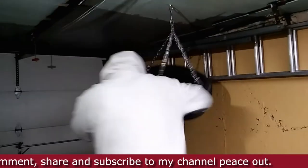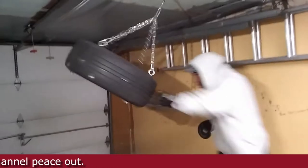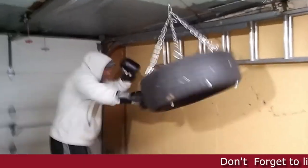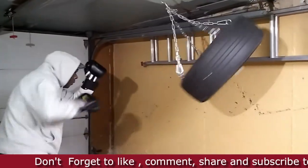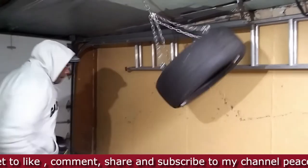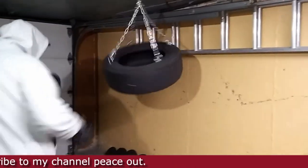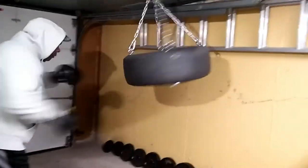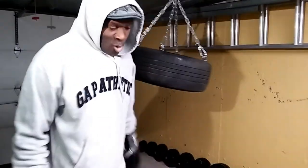I mean, look at this, I'm hitting this tire at all angles, and believe it or not, brothers and sisters, all my punches are hitting. And the flexibility with one is that there's so many angles, man. You can rage with this with one. It's a great overall. It's optional. Like I said, brothers and sisters, if you want two or one, it really doesn't matter.